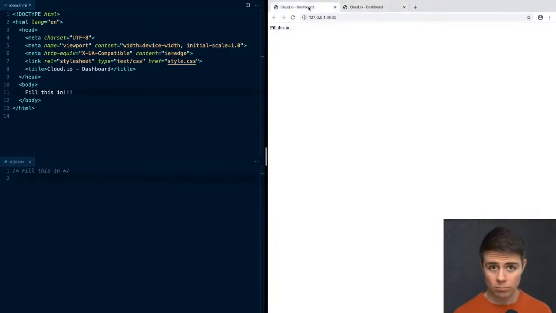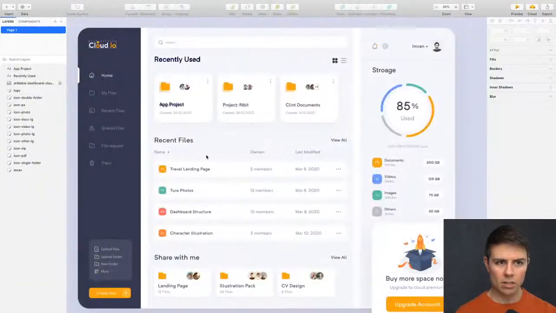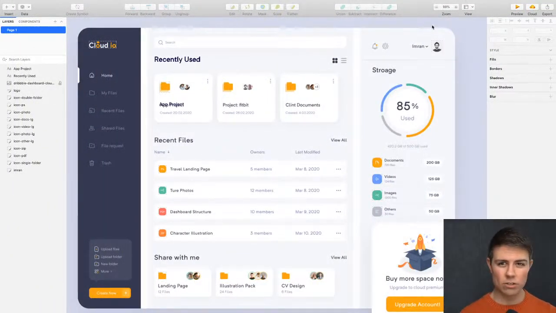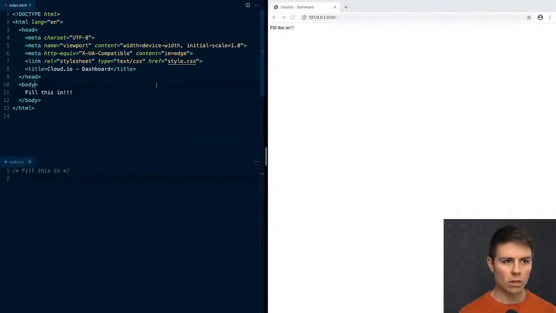Cool. Get rid of that one. So let's see, where do we start with this? I think maybe a good place to start would be to get the general layout in place. When I was working through this yesterday, I started with just the sidebar. I got this in place and I went down, and then I did the middle section and kind of went down. So I think we can do something like that. Let's just try to get the main structure in place first.